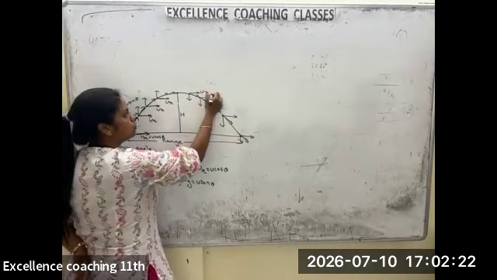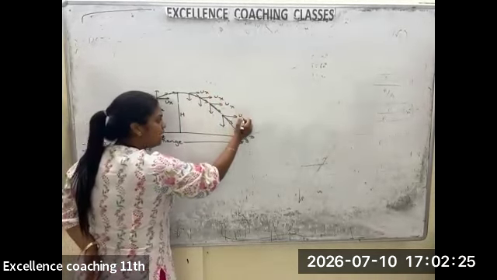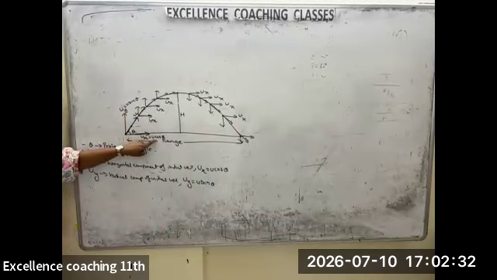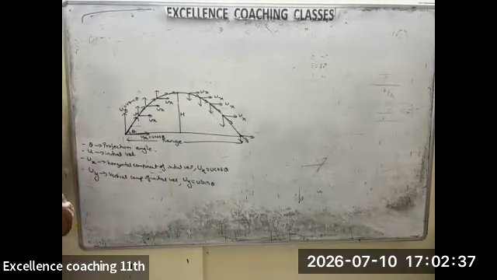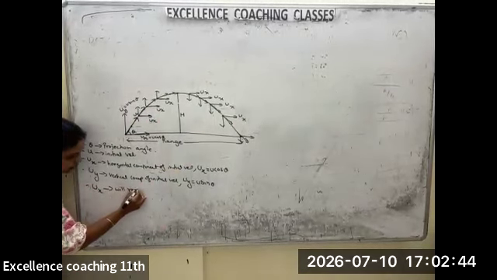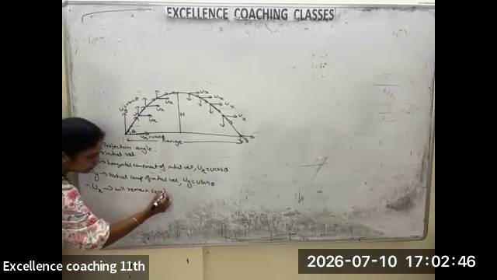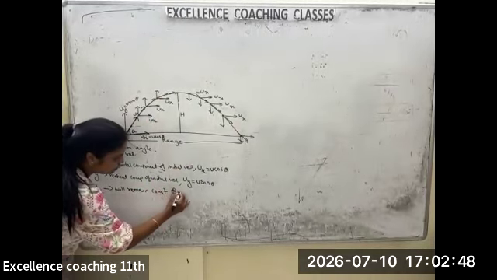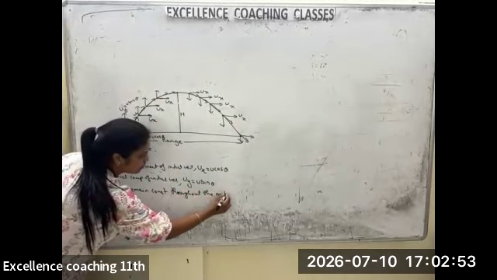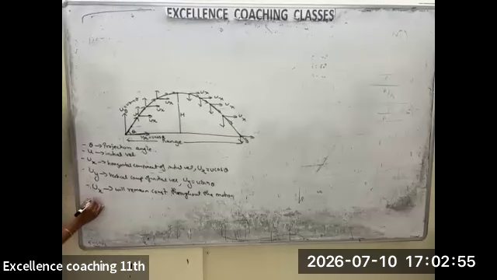ux horizontal जो component जो असा तो सदाच constant होता. So when I substitute the value here, whatever, suppose I get 5 meter per second. Then anywhere if I ask you, horizontal velocity should be 5 meter per second. It has to be constant. Very important point. Ux will remain constant throughout the motion.